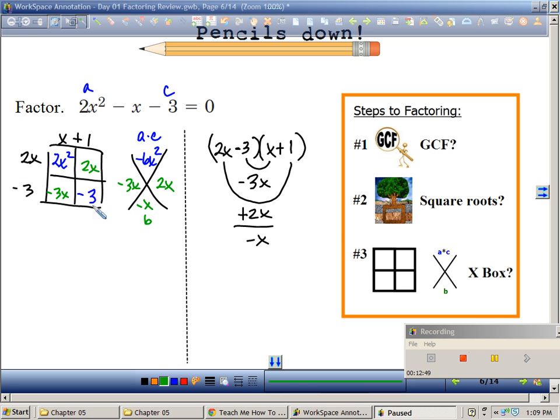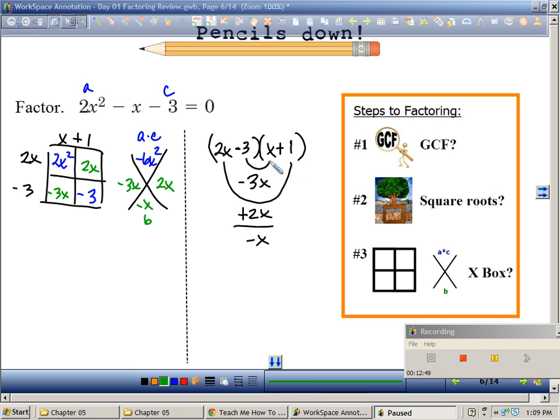Now on the next one I'm going to show you, I'm going to go back to the guess and check because it's really easy. But when I can't figure it out real quickly, I go to this method right here. Yes? Question? Can't you get the... I don't know exactly what you're talking about. You have to show me. You do it and show me, did you get the same thing?